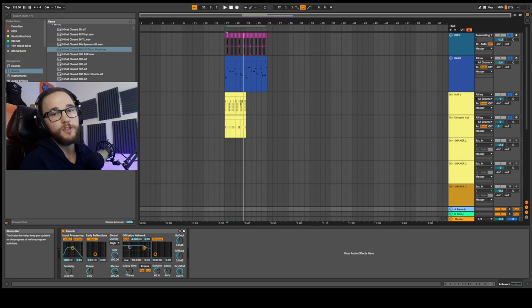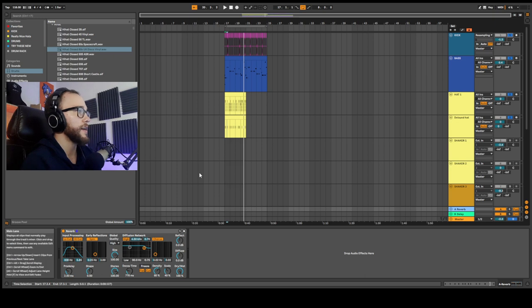Okay, now I'm going to go on to something that is really going to elevate this: the shakers. I'm using three different shakers in this. The shakers that Sebastian uses in a lot of his tracks are very groovy, very swingy, and he adds a lot of saturation to them. He also uses something called erosion, so we're going to go ahead and do that.